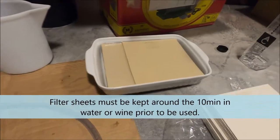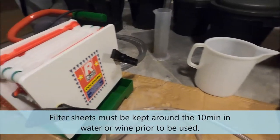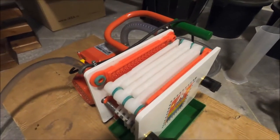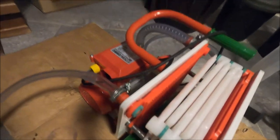To show you here the filter. So we're talking about the filter, wine filtration. I'm going to show you now a filter that I'm going to use with the six sheets of filters. You can count yourself. This is the pump.